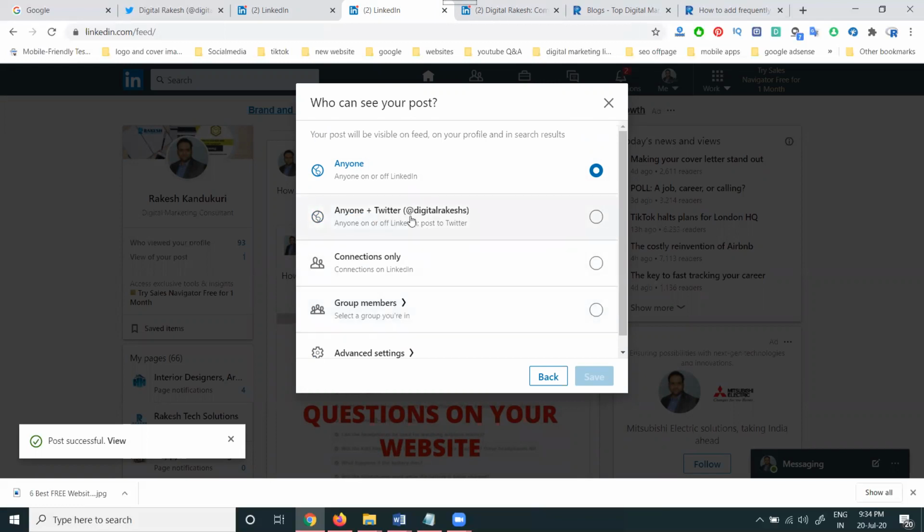But my question here is how to promote our LinkedIn company page content to the LinkedIn profile and the Twitter wall. So finally, we have completed three things: Twitter profile followers, LinkedIn connections, and LinkedIn company page followers will be increased.